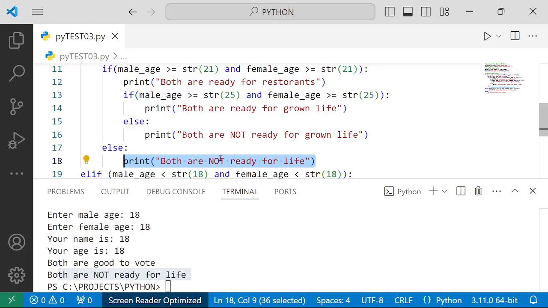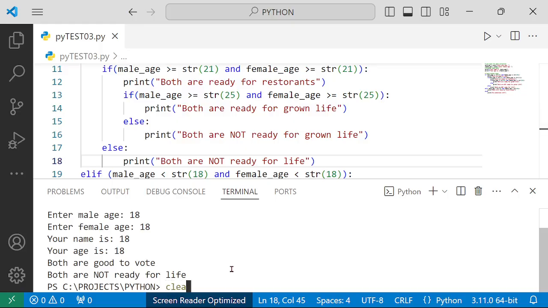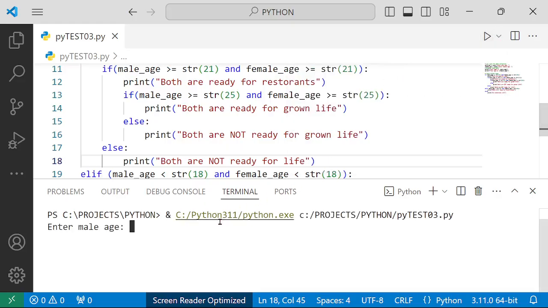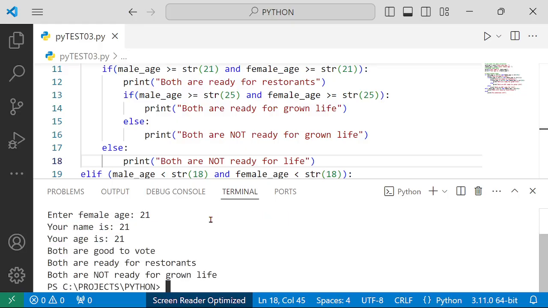And else. If I remove it, it won't be a simple if. Now I clear and I run it again. I'll make it 21, 21. Both are good to vote, more than 18. Both are ready for restaurants, 21 age, not ready for grown life. Good.